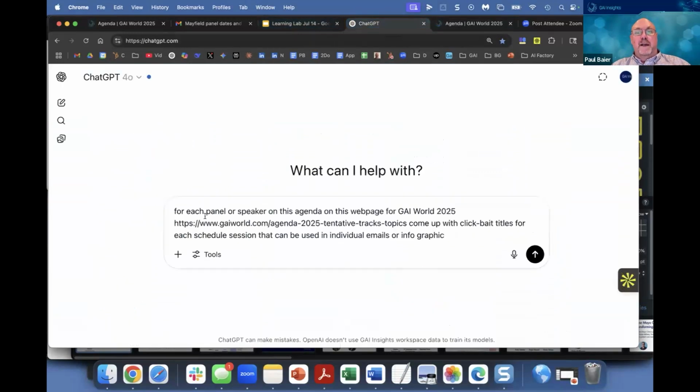What I want to do is start marketing each individual panel, with a really good clickbait hook for each of those sessions. But I want the robots to do it. So I'm going to say: for each panel or speaker on this agenda on this web page, come up with a clickbait title for each session that can be used in individual emails or an infographic.